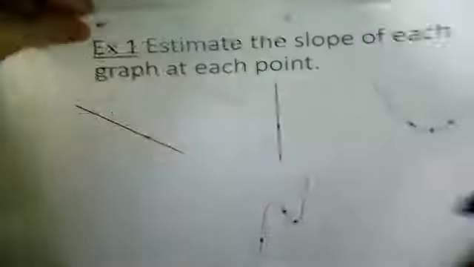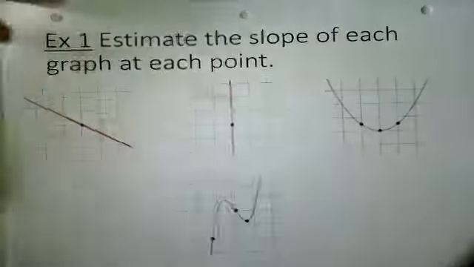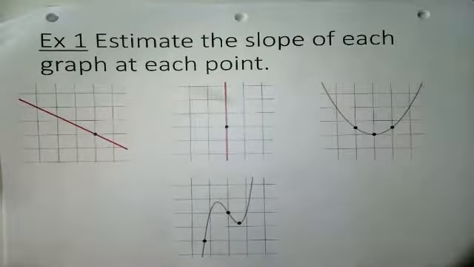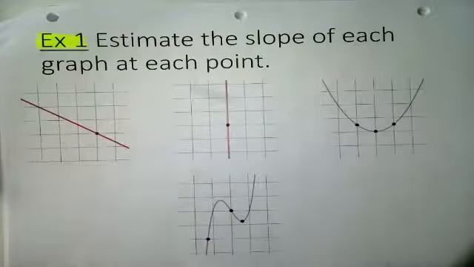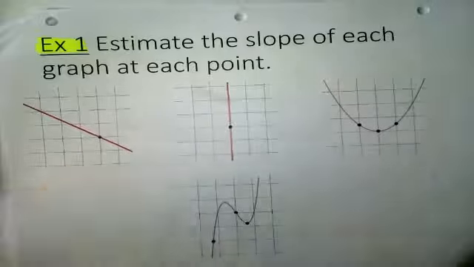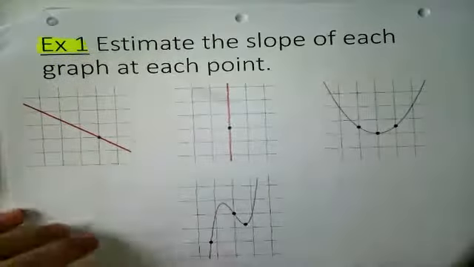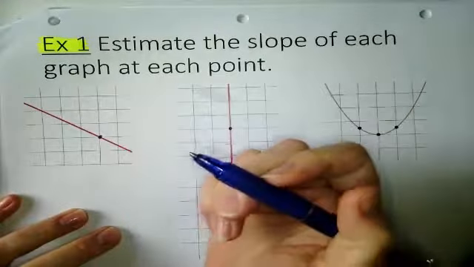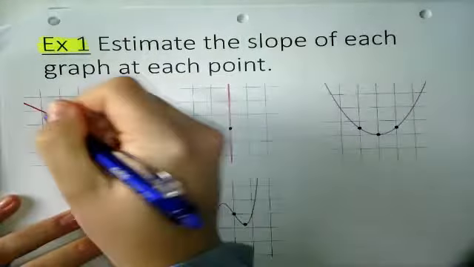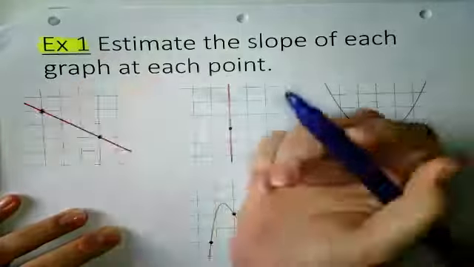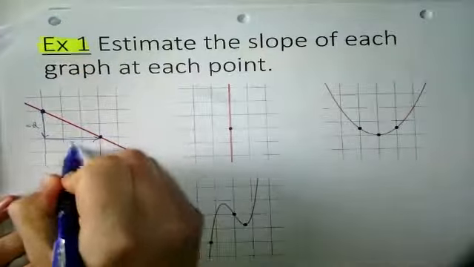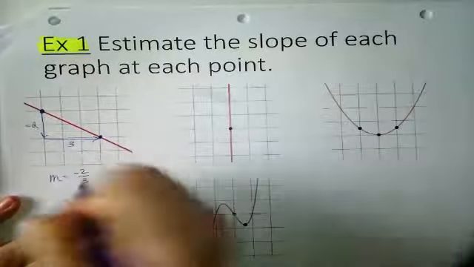So first, remember, a derivative is really slope and slopes of tangent lines. And so we want to be able to look at a graph and sort of estimate the slope. So here I have a linear function. It has a constant slope. And I can figure out what the slope is at that point by maybe finding some nice points. Here's another place where it crosses, and that's kind of nice because you can see that we have to go down 2 units and right 3 units. So the slope is negative 2 over 3.